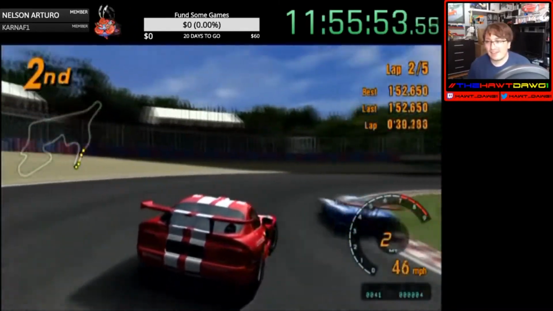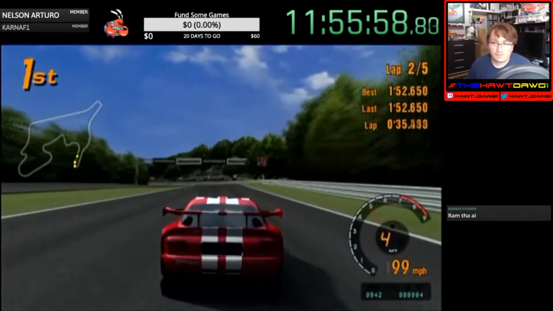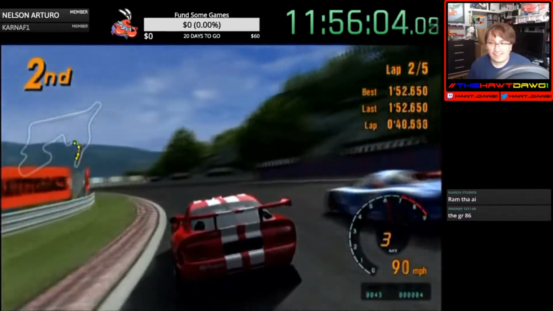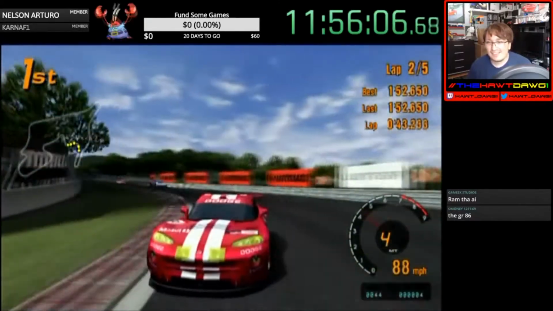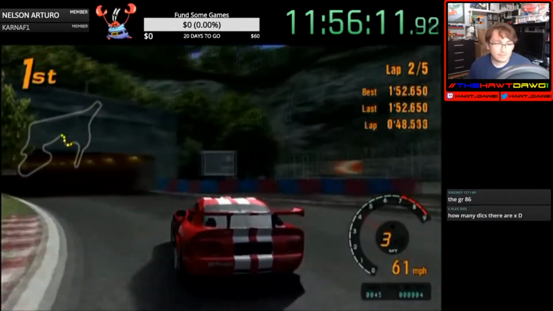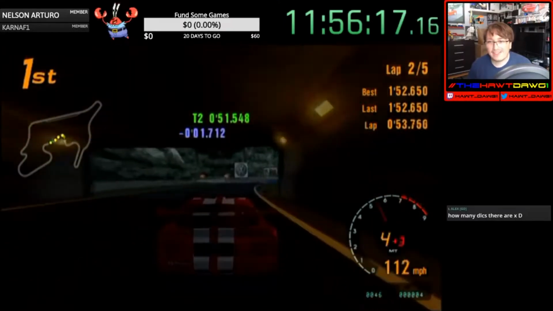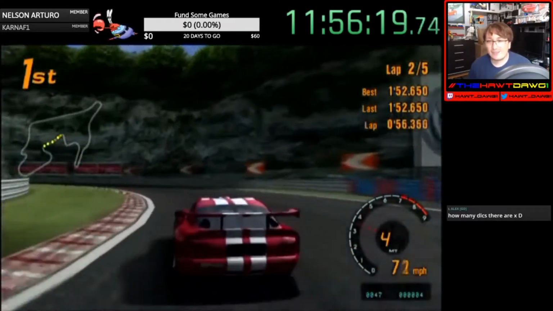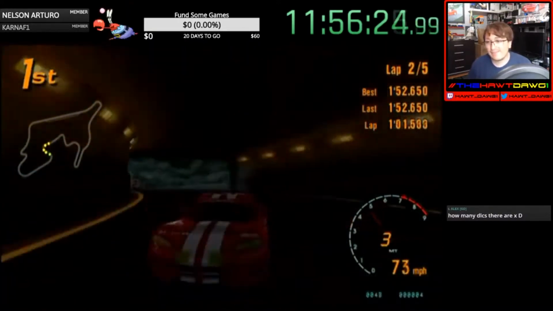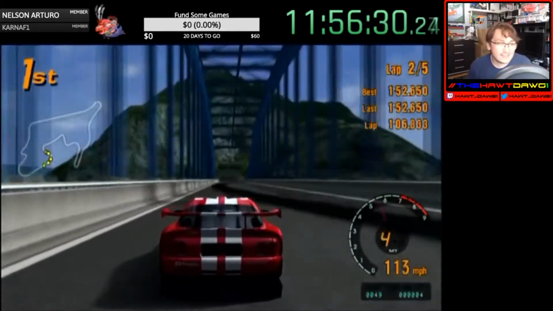And this R390 is giving us a hard time. GR86, yes. How many DLCs are there? There's only one paid DLC, but I want to say there's like 20 updates, maybe more. There's a lot of updates for the game that were free. But only one paid DLC, which is the Lewis Hamilton Challenge. It's $8.